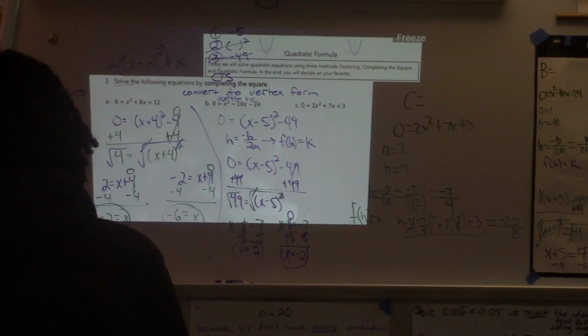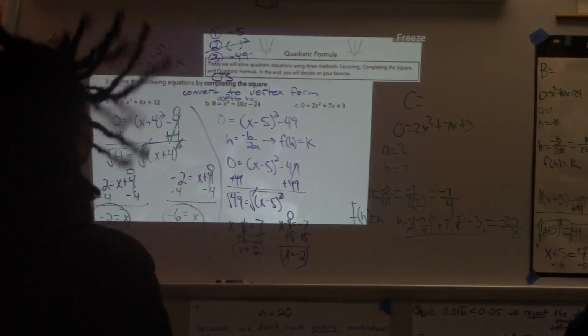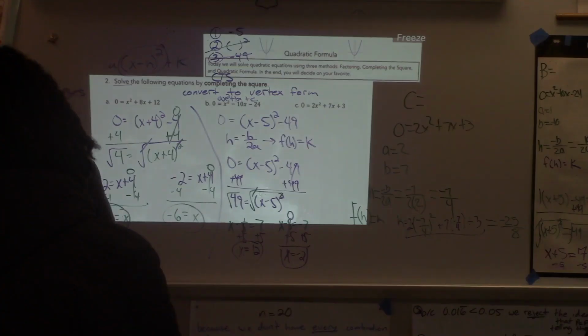So, by the way, were those the same roots as before? Yes. Second of all, keep this in mind. If you have the solutions, so that you can check yourself, the solutions should make the equation true. Okay? Now, right here, I want to talk about C before we move on.